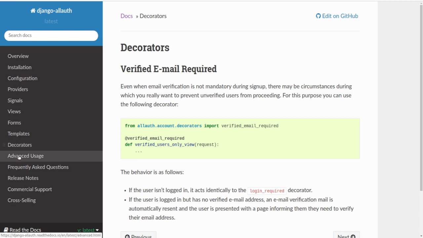Okay, advanced usage, you can read about advanced usage. This is a really simple tutorial, and I don't want to talk about advanced usage, and the other sections are not really important. Okay, in this part I talked about the Django-allauth tool, and I created a simple login, logout, authorization and authentication system. In the next section I will talk about Django social login with the Django-allauth tool.